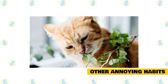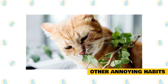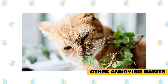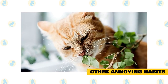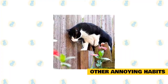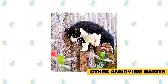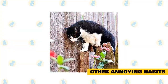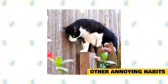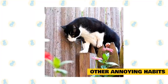Other Annoying Habits. Wires and plants simply beg to be chewed but can become a deadly snack. Spray a pet deterrent on anything your cat may be tempted to gnaw on. Your love, patience, and consistent training will go a long way to help manage your cat's natural feline behavior. If your cat jumps up on the counter, create a water trap by filling shallow aluminum trays with water and lining them up next to the edge of the counter. When your cat springs up there, she will land in a pan of water. Since cats love high places, give her a place to satisfy that need with a tall cat tree.